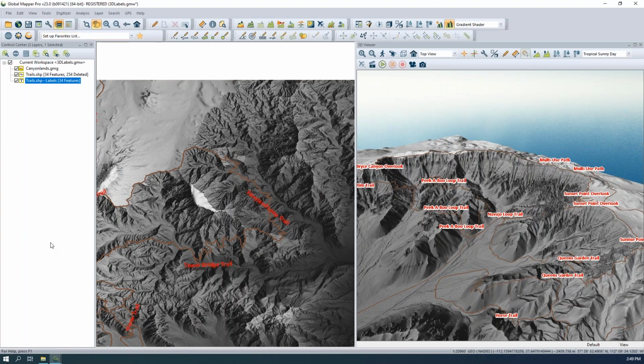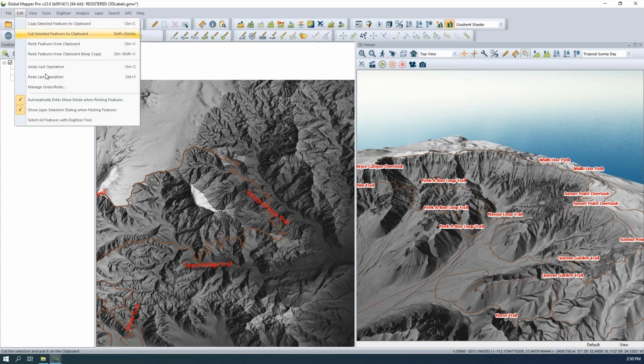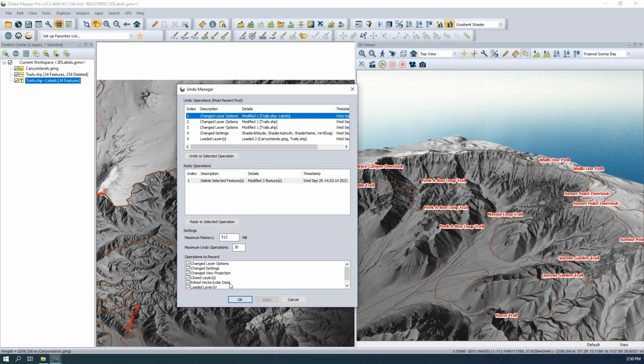So we're getting a question about what operations can be undone. What exactly are the things being recorded? I think there was quite a long list there. I think we've tried to capture everything, throughout the different analysis tools, anything in the digitizer that's editing, any of the settings changes. There may be a few little things that we've missed that we will continue to put out updates for, but it should be nearly every edit that you make within the application should be tracked within this window.